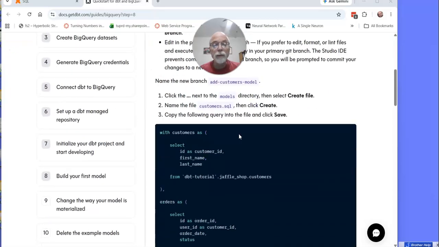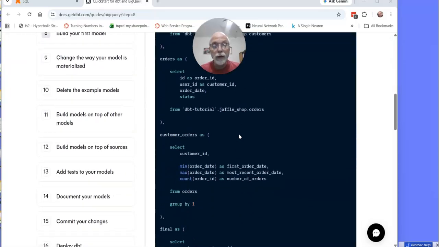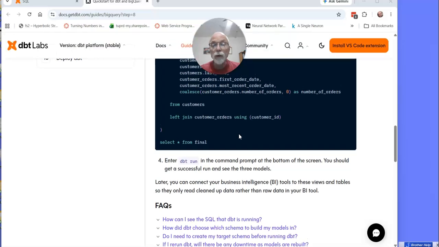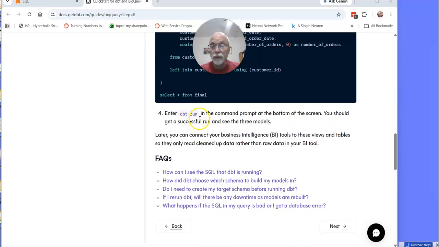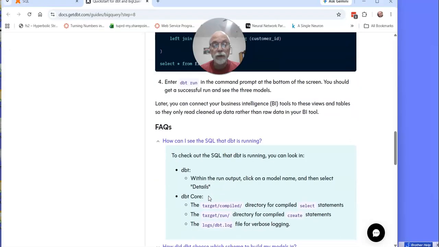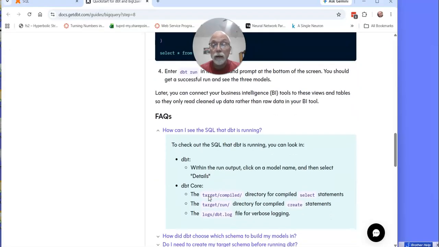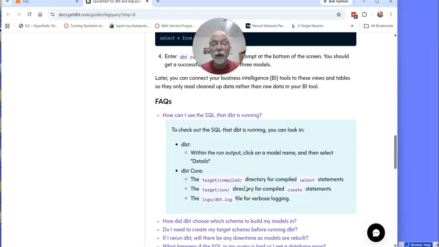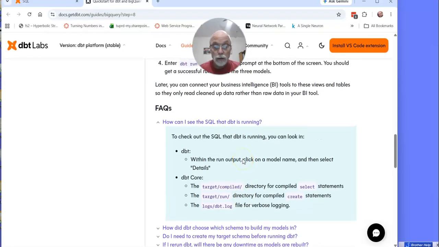Okay, I went back to the prior step where I created these models, and I'm wondering if perhaps I failed to do dbt run. I'm not sure about that at all, mind you, but oh, I like this one. How can I see the SQL that dbt has run? Oh, so there are files here where I can see, there are log files where I can see the output.